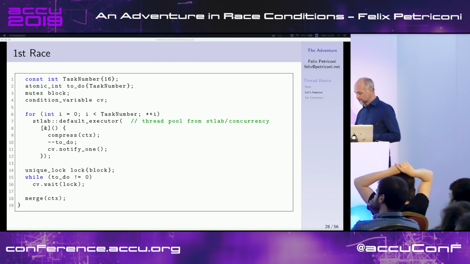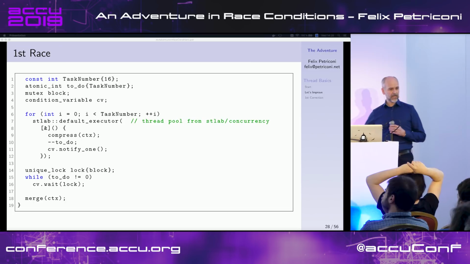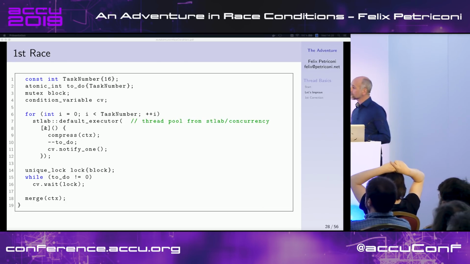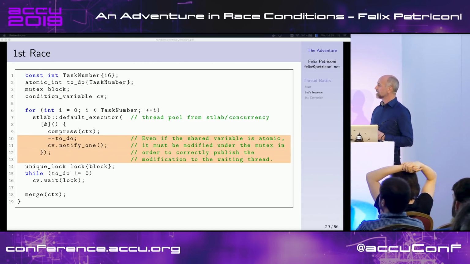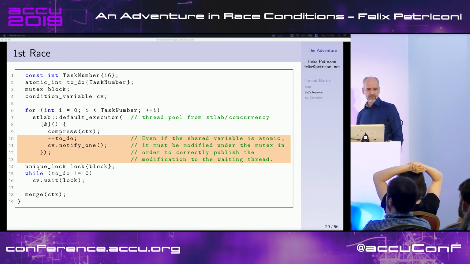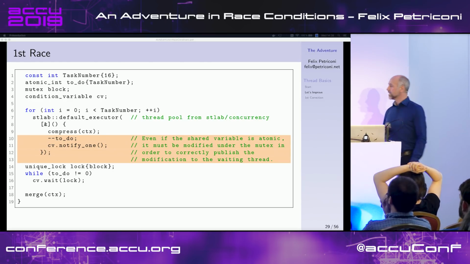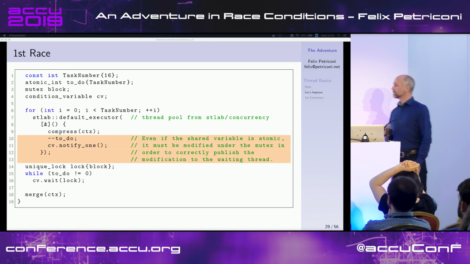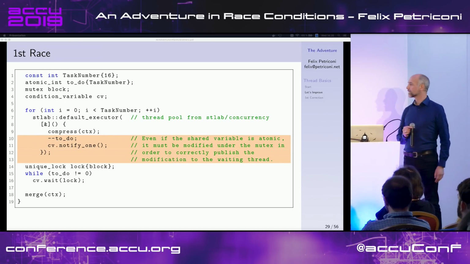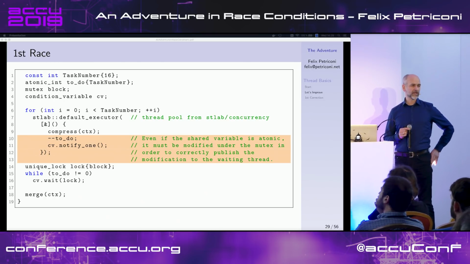Not exactly. The point is something I didn't know until I fell into this trap. It's a quote from CPP reference: even if a shared variable is atomic, it must be modified under the mutex in order to get correctly published to the waiting thread.